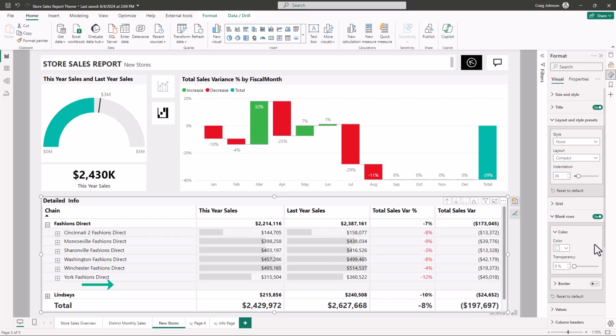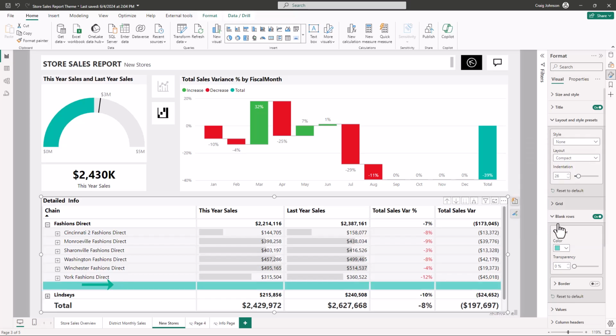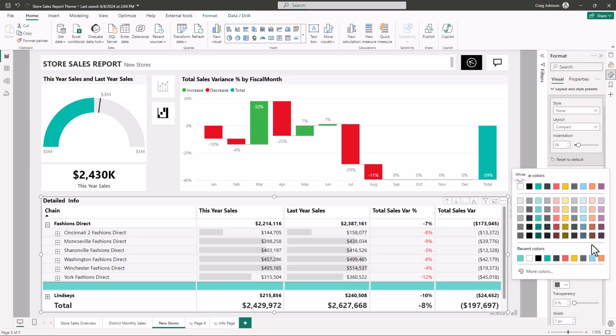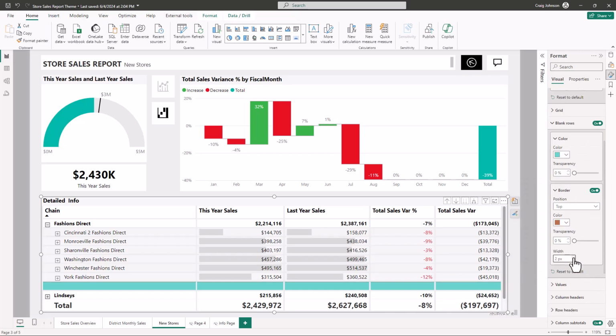And you can also choose the different colors. If you want to choose a color for that blank row, you can choose a transparency level, or you could also choose a border. If you want to turn on the border, just so that you can clearly see this, we're going to turn this into an orange option, and then you can determine the width. Again, I'm going to make that 4 points so you can see your option. So that is the border option. If you turn that off, the border will go away.